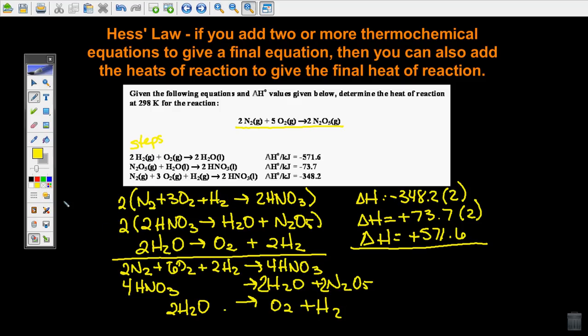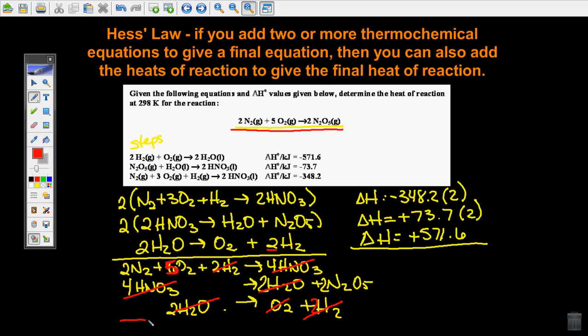Okay, so now what I want to do is go cancel things. I can cancel what's on opposite sides of my arrow. So like this 4HNO3 can cancel. And that's fine, because if I look back up here, it's not in my equation that I want, so I don't need it anyway. My 2H2s can cancel, which I forgot to put a 2 down here. There's a 2 there from right here. And what else can cancel? Oh, my waters can cancel. And I can cancel this O2, and that reduces this by 1. So I canceled out 1 O2.